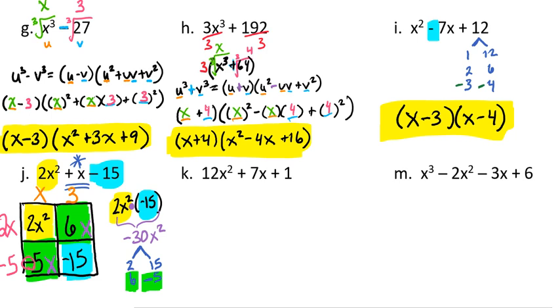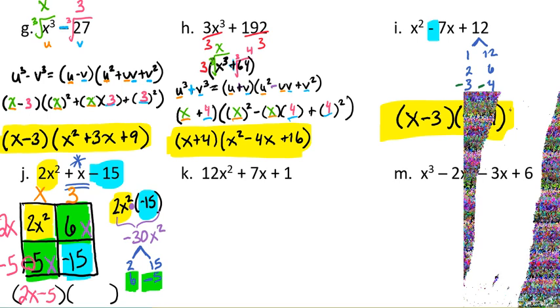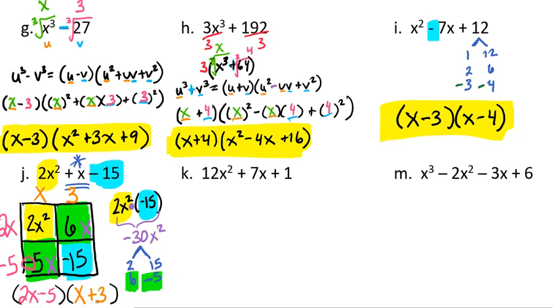The next thing we're going to do is our final piece. So we're going to write down our factors, and it doesn't matter where you put them. So I could put my pink numbers first, or I could put my pink numbers second. That's not going to matter. So let's put our pink numbers first. 2x minus 5, and then we're going to put our orange number second. It was an x and a positive 3. And we can't break those down anymore, which we shouldn't be able to do if we did it right.